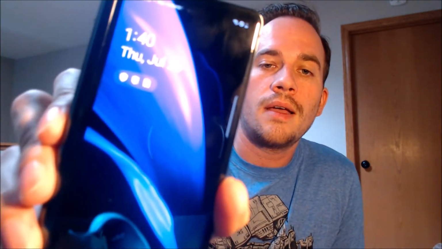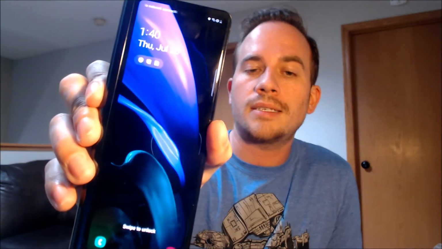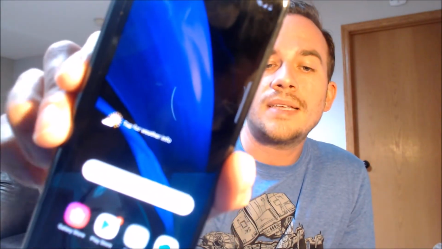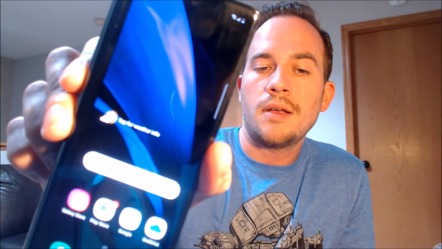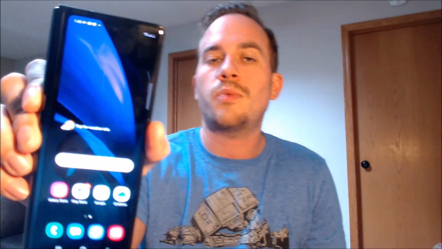Now that the phone has restarted, you'll notice that it actually just went straight to the lock screen, thereby totally skipping the entire setup process. And if we go ahead and swipe up on the lock screen there, you can see that it goes directly to the home screen. So we've skipped the entire setup process, we have full access to all of the apps and settings and features, and it's just like a brand new device that never had the lock on there.